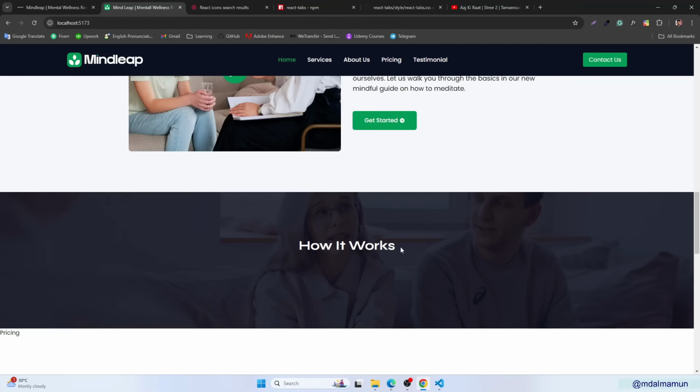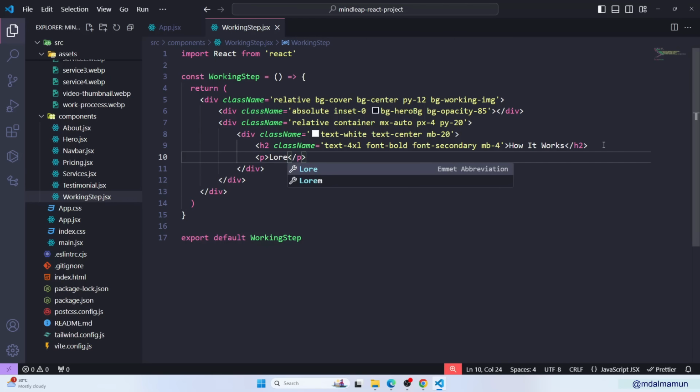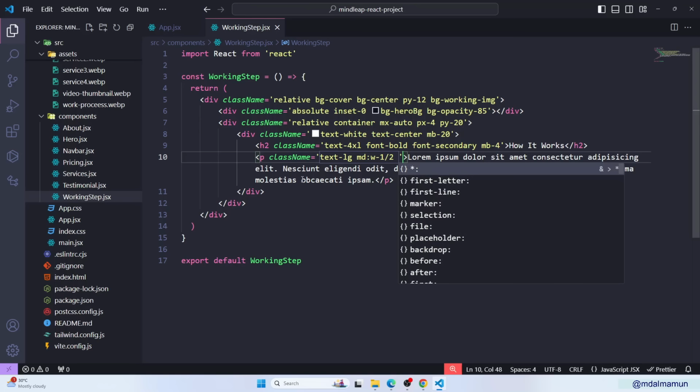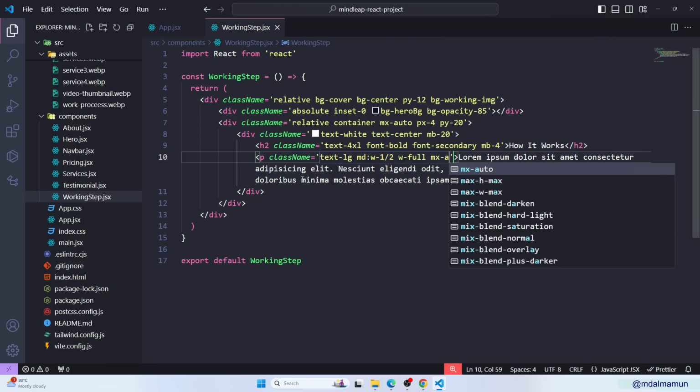You can see this is perfectly working. And after this we'll have a text. So let me take lorem text, so that would be 20, and now you can see the lorem 20. We can apply some css to this. So the css will have text lg size, then on medium devices width will be half of the width, then by default w full, and mx will be auto.